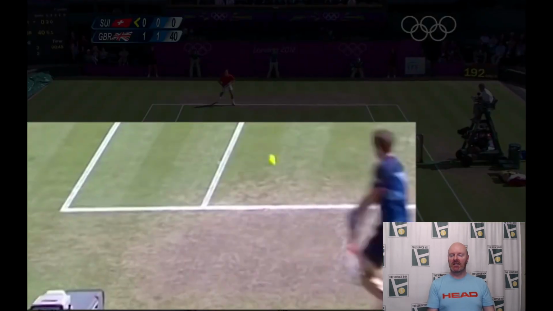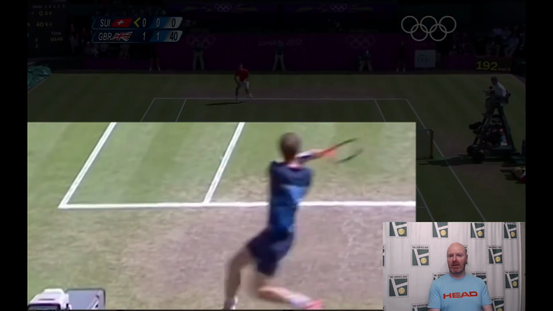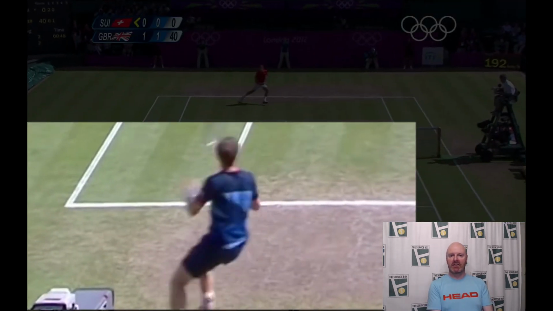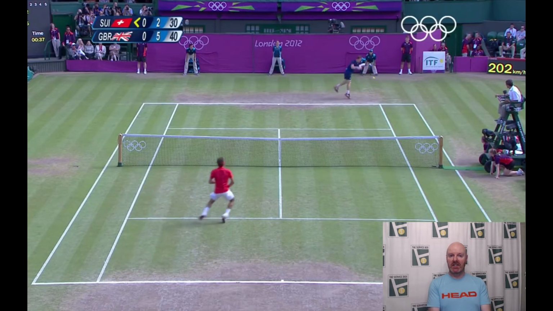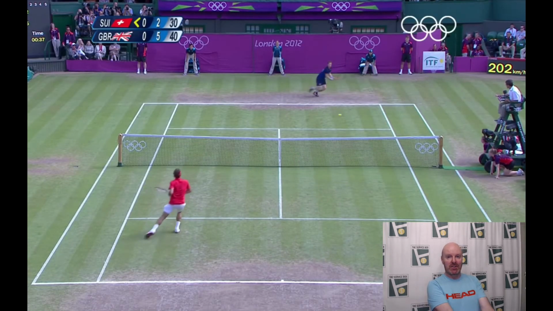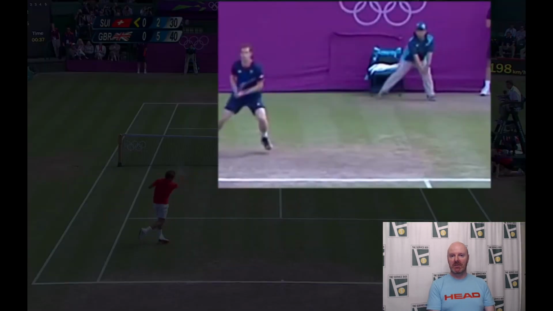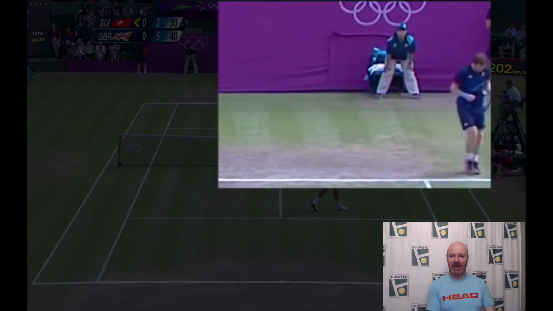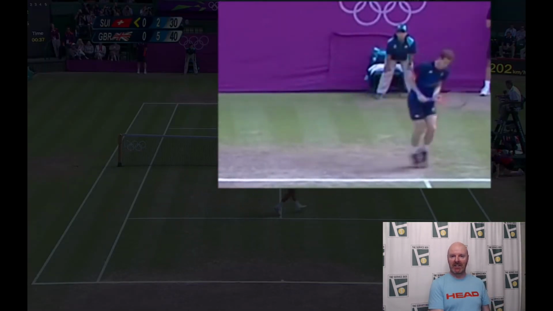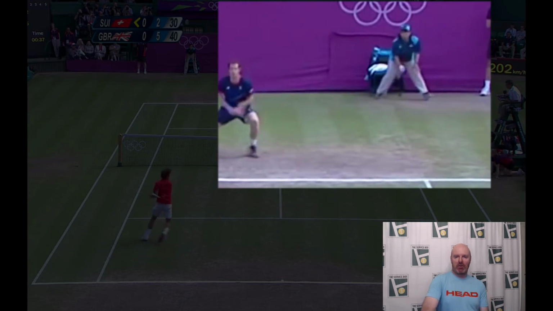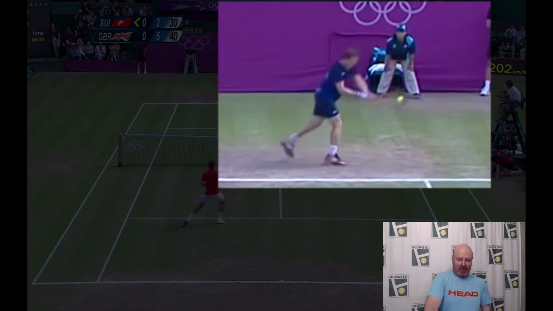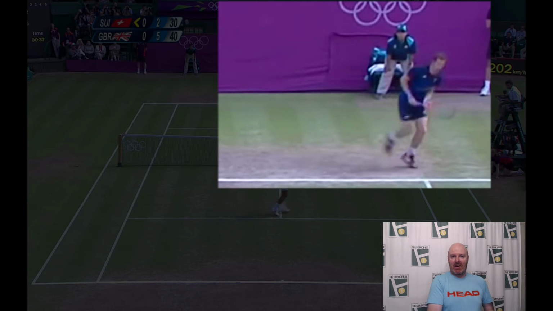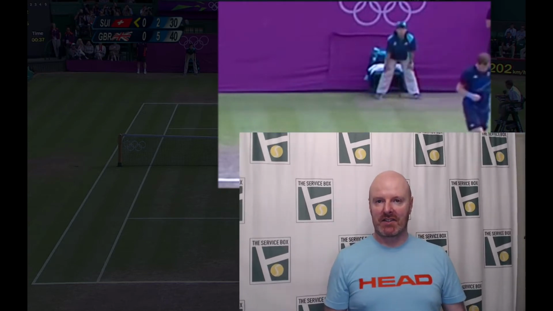If you take, for example, a return of a fast serve, say a 140 serve coming in, you will in most cases see almost just a contact point. You will see some crazy situations. I've got one of Andy where he plays a passing shot and it is just pure hand skills, under pressure, out of his body, on the run, all these different things. So those are the three layers.